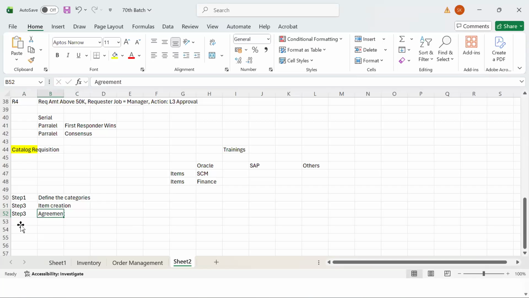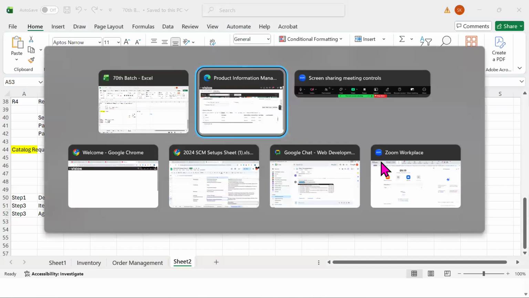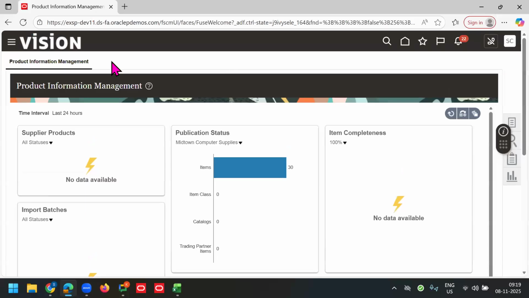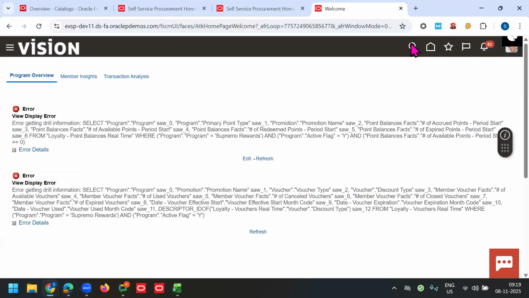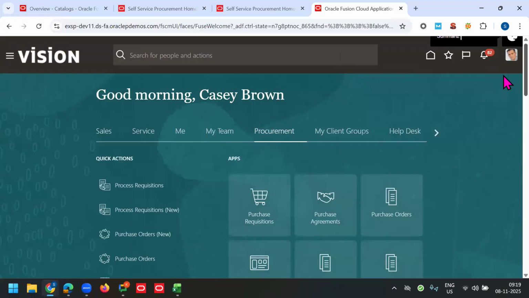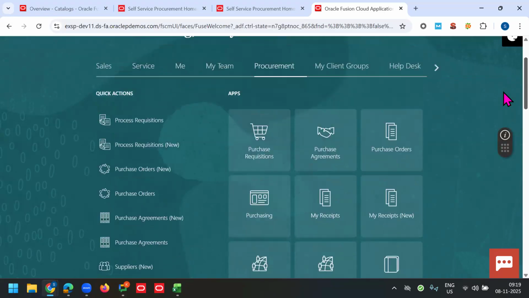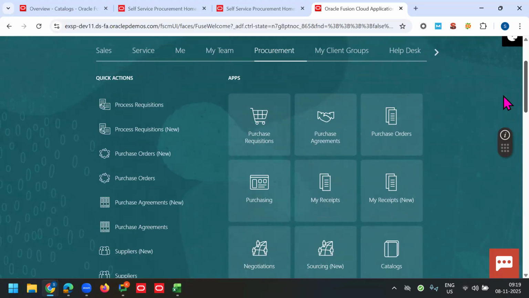Next step is agreement. Agreement has to be created from the Casey Brown login. Procurement, and purchase orders.